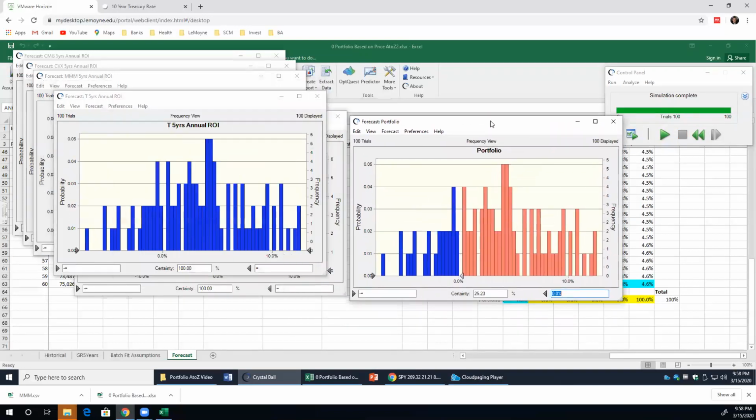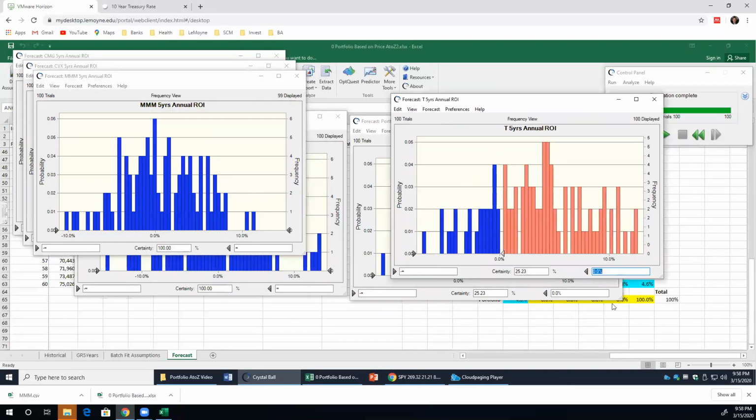And if I look at here for AT&T, probability of losing money is also 25.3%, which is kind of interesting. Because again, they are 100%, we assume they are the same thing. This is not a portfolio optimization.